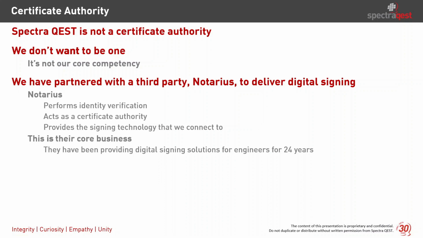This is their core business. This is what they do. This is what they have always done. They are a company dedicated to this, and they will do a far better job than we would ever do at being a certificate authority. They've been providing digital signing solutions for engineers for 24 years. And they do offer Microsoft Trust List and AATL personal certificates, so tied to an individual.